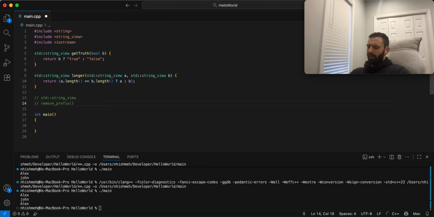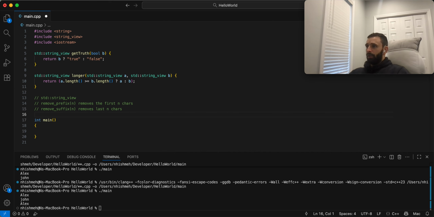It takes, I think, an int, and it basically removes the first n characters. And there's another one called remove_suffix, which does the same thing, but for the suffix instead. It removes the last n characters. That's what suffix means. Prefix is the first characters, suffix is the last characters.